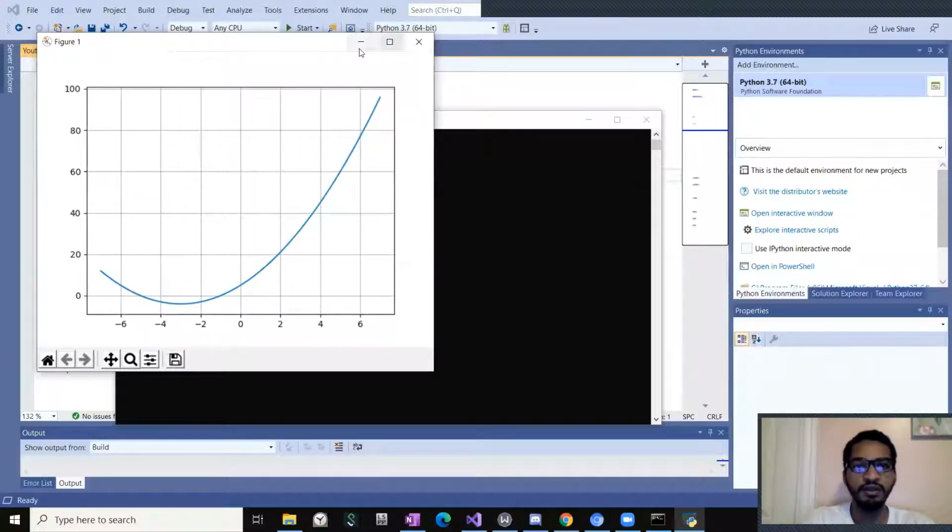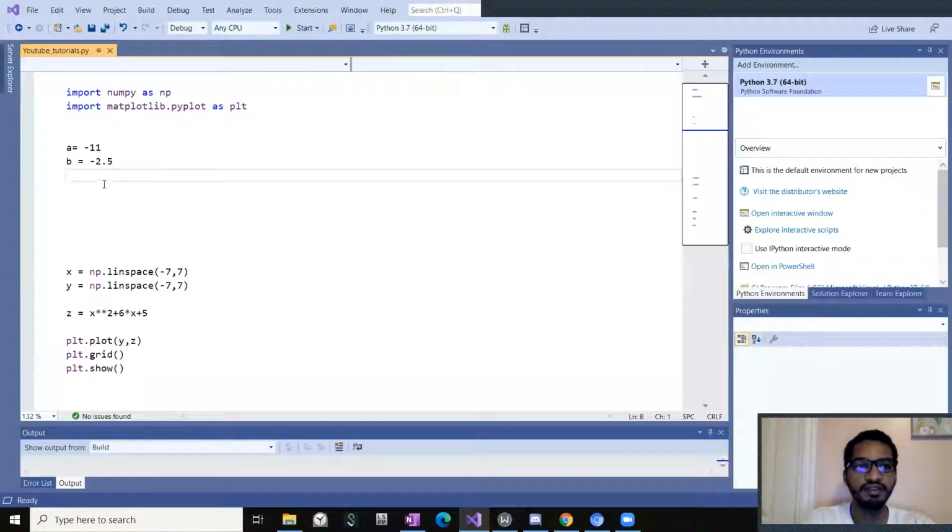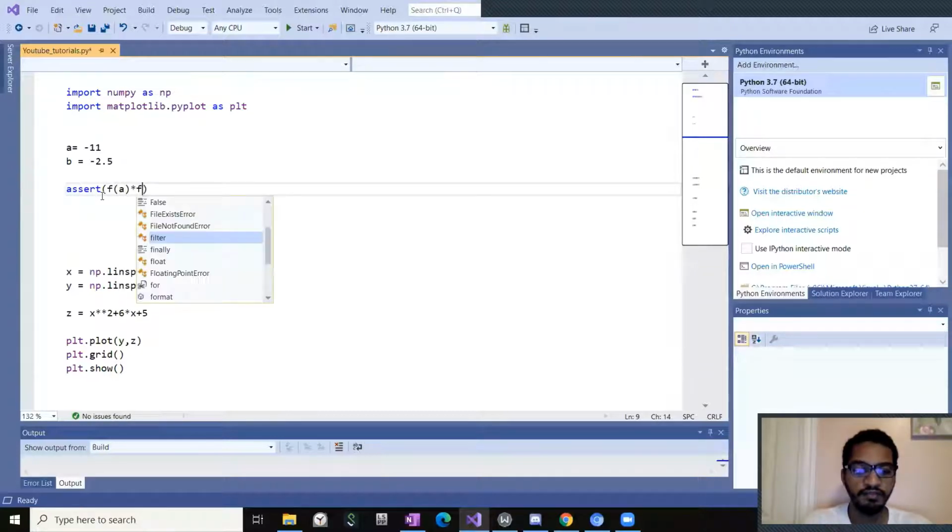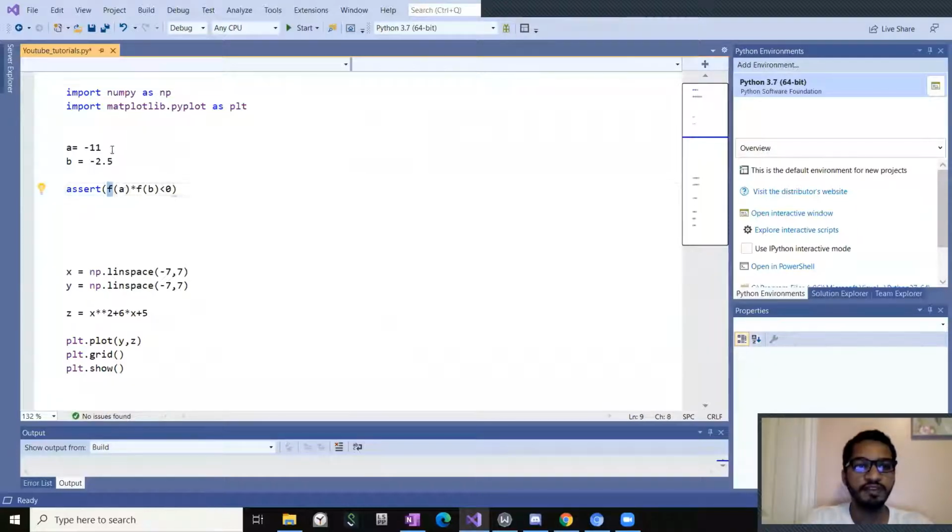We also need to assert that f of a times f of b will always be negative, so less than 0.